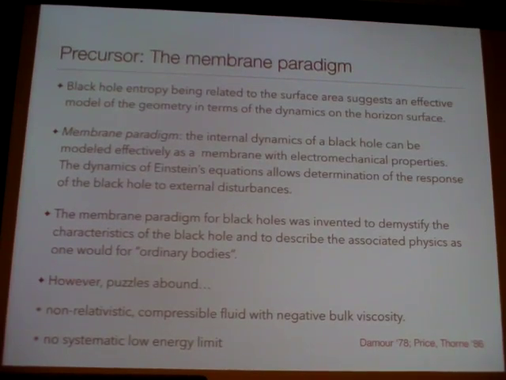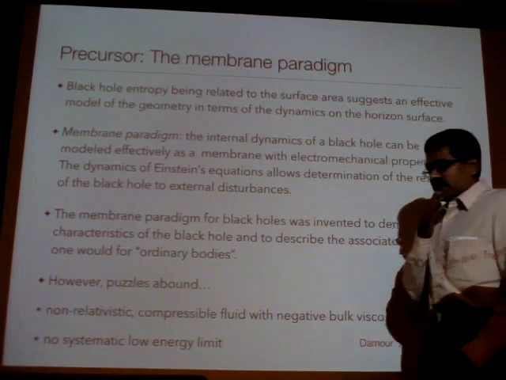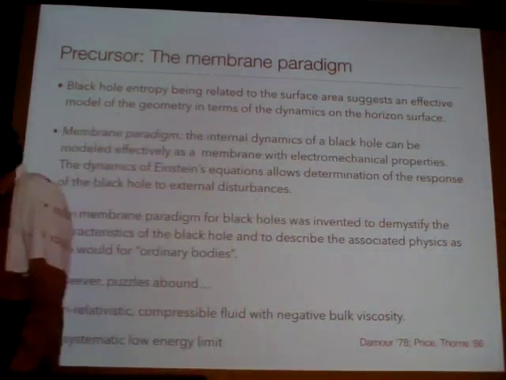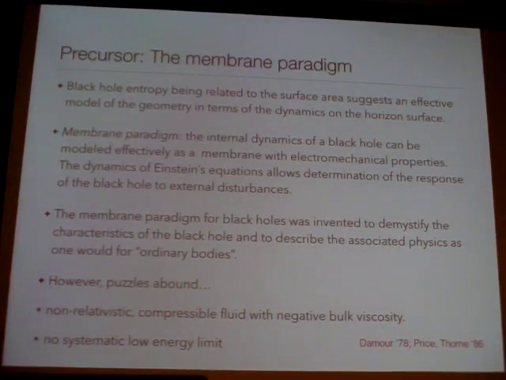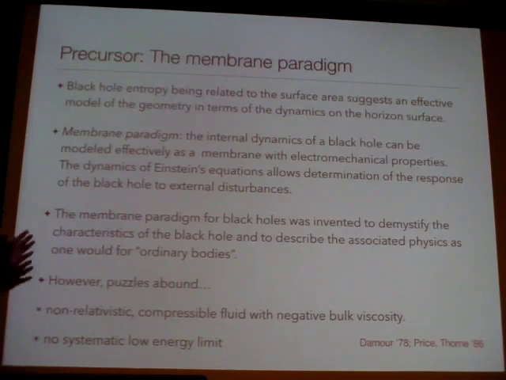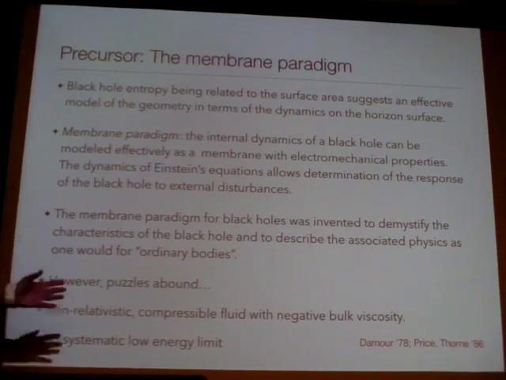But in the words of Price and Thorne, they weren't so much interested in the fundamental properties of the membrane, but rather in the power of an analogy, of how one can use it to simplify the dynamics of black holes into something much more tangible and use it to model astrophysical processes. And indeed, this paradigm is certainly used in things like astrophysical modeling of accretion disks and jets from accretion disks in the magnetosphere of black holes. But I should emphasize that this should always be thought of as an analogy.